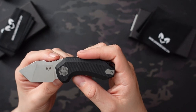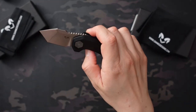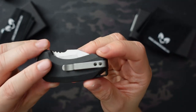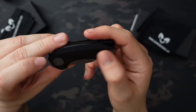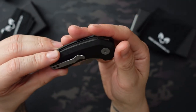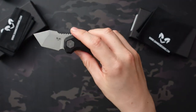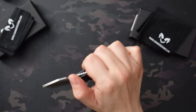These are super budget-friendly — each is $45, which is amazing for what you're getting. The action is really nice, there's a liner lock, and a reversible pocket clip. The clip is set into the G10 handle, and on the back side there's a little inlay placeholder so when you reverse it you don't get an awkward divot in the handle. The pivots are super nice with a hexagon pattern. This is my first front flipper and I picked it up really quickly — it's super fidgety and fun to play with.